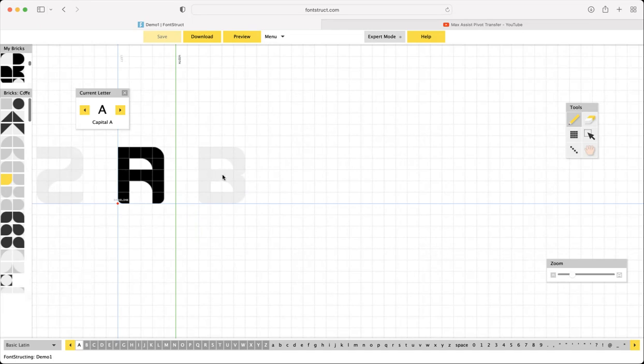So I'm able to show the previous letter and the letter after it by going to Menu, View, and I can say adjacent characters, right? And then I can see it's just grayed out here, and I can see the previous and the next letter to give me a better sense of where I'm at, right?